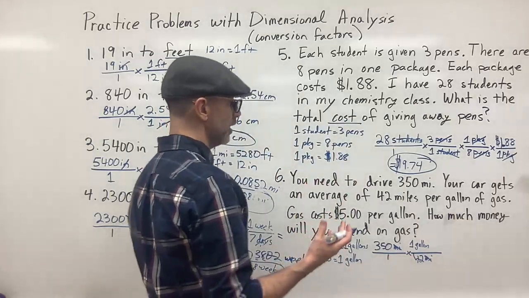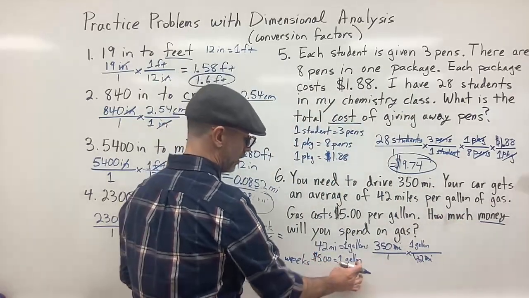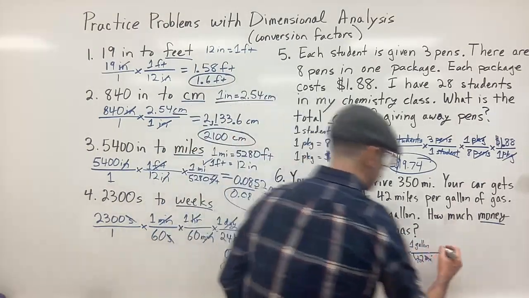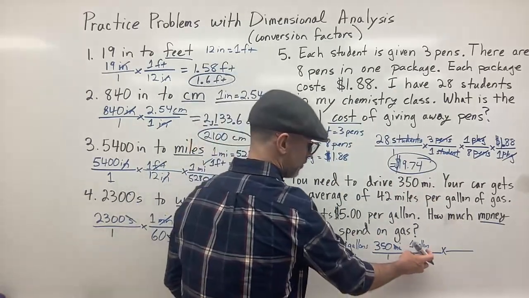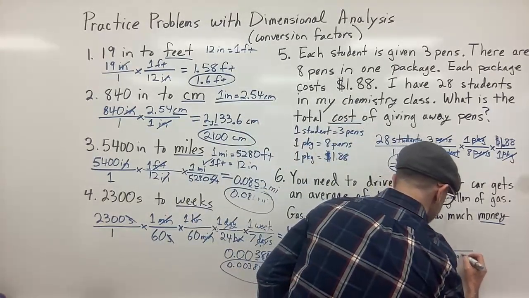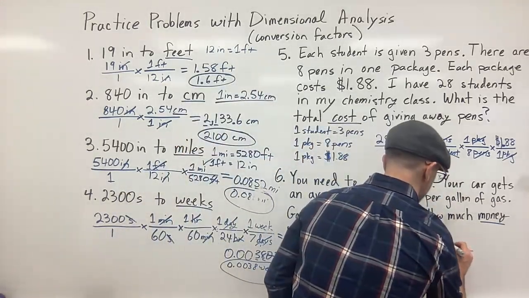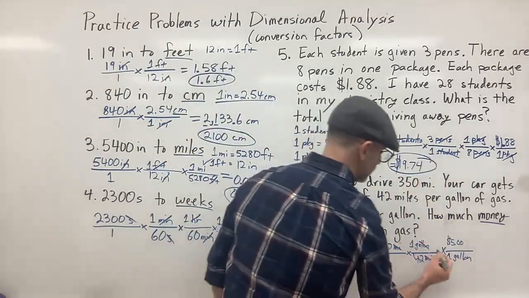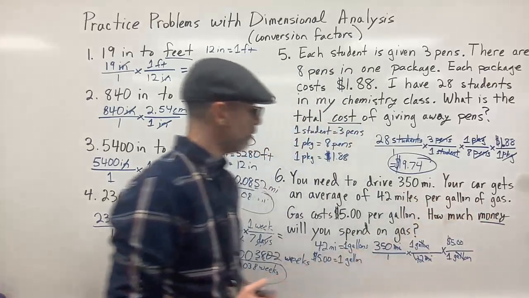Now I have gallons, but I don't want gallons. I want money, dollars. Now I can use gallons to dollars. I know that $5 is equal to 1 gallon of gas. So I have gallons on top, so I'm going to use that as a conversion factor. Now gallons goes on the bottom because I have gallons on top here. So that's going to cancel. So I'm going to put 1 gallon on the bottom. And now I have $5. I'm going to put $5 on top. Now the gallons cancels out. I have dollars, which is money. That's what I want. I'm done.